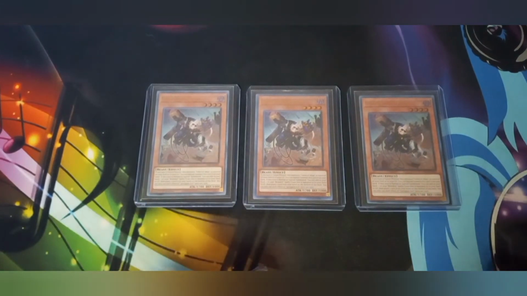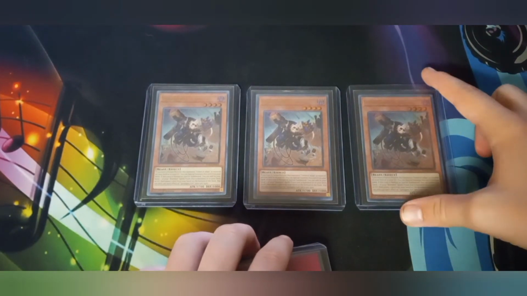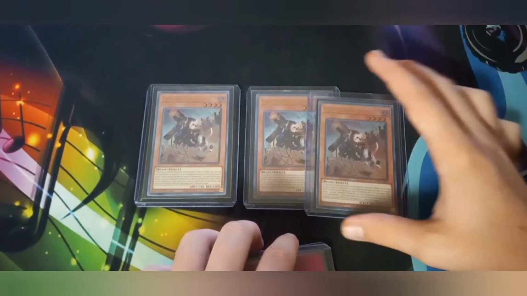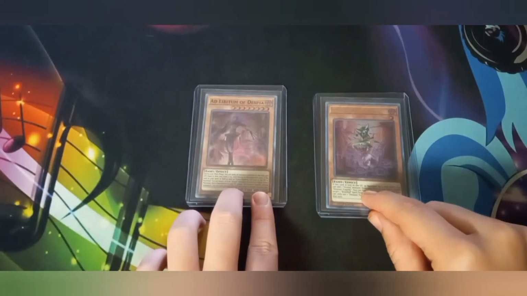Special summon it if you have an Albaz Fusion engraved. And then you can add a Branded spell/trap from your deck to your hand, and then send a card from your hand to the bottom. 1 Tragedy and 1 Ad Libitum for the Despia stuff.